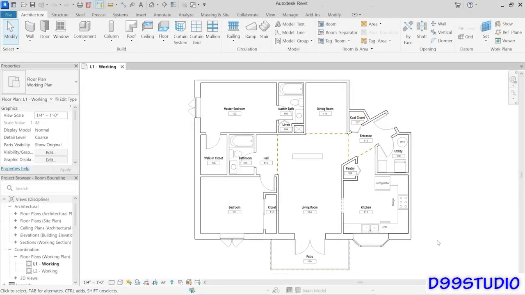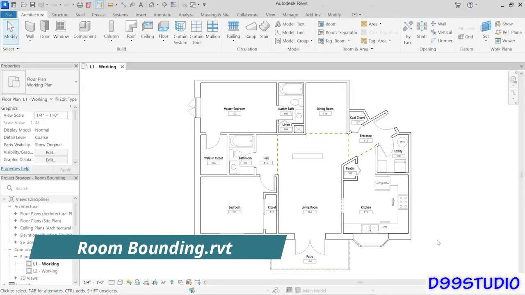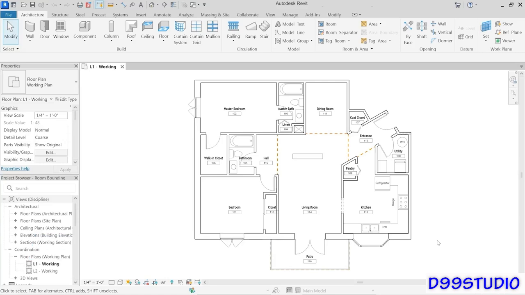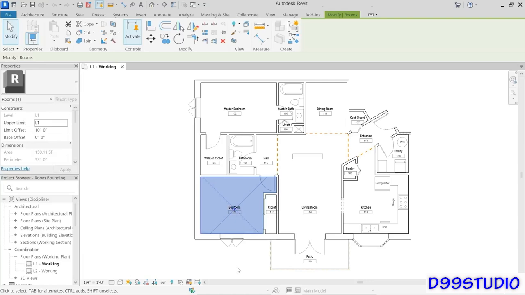In this video, we're going to dig a little bit deeper into the room bounding feature of rooms to show you a few scenarios that you are likely to run into when working with rooms. So the way that rooms determine their shape is because of a feature called room bounding. When I select a room like this bedroom here, the fact that it shapes around the surrounding geometry, that is the room bounding feature at work.